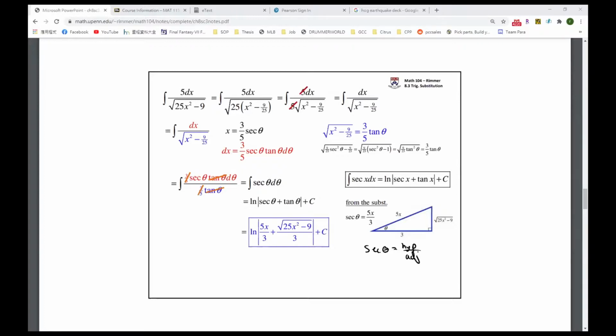Now, this is actually one of the tricky integrals. It takes some time to show, and it actually has a bit of technique in order to integrate this. But if you look at an integration table, the integral of secant theta is ln of absolute value of secant theta plus tangent theta plus c. Okay, now all we need to do is replace the secant theta and tangent theta back into x using our triangle up here.